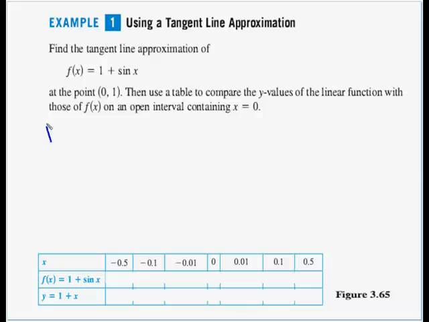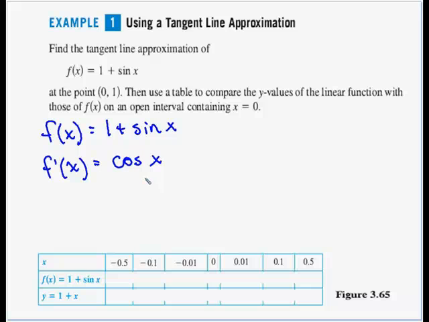So our function is f of x equals 1 plus sine x. So to come up with our tangent line at that point, of course, the first thing we're going to have to do is derive it, f prime of x. Well, the 1 is a constant, it derives away to nothing. The derivative of sine is cosine. Oh, that was easy enough. So we need the equation of the tangent line at this point. The equation of the tangent line of f at point 0, 1 is, let me even write that out, equation of tangent line at the point 0, 1. That's what we're finding right now.